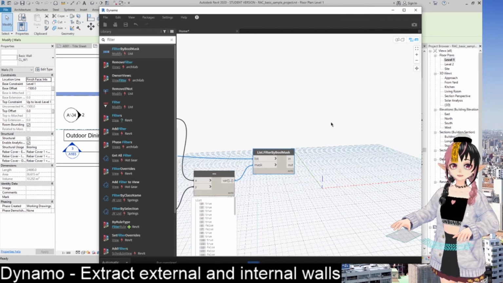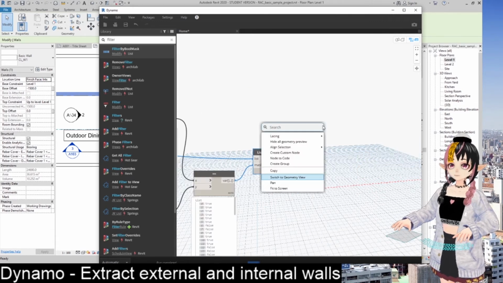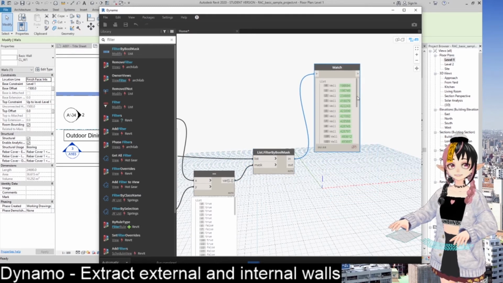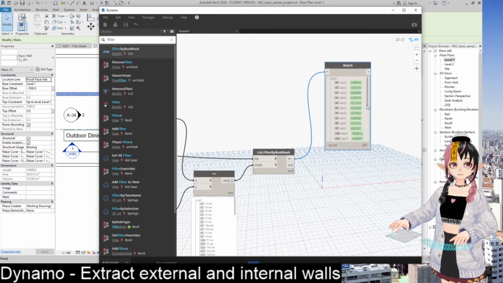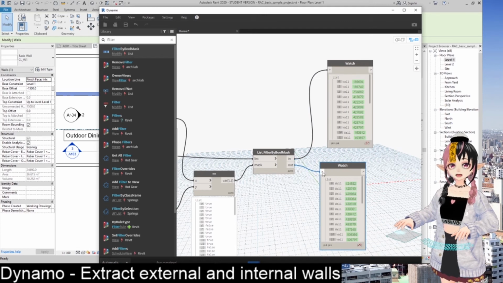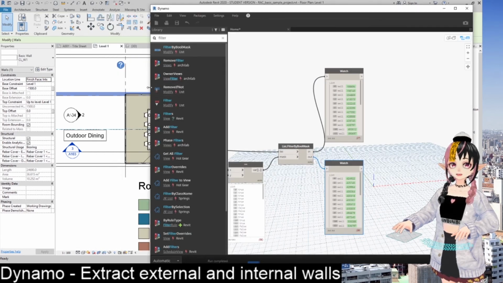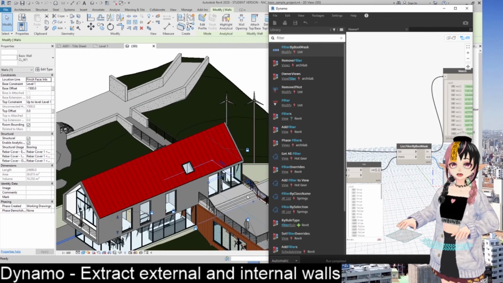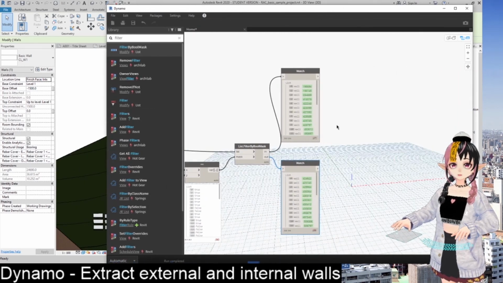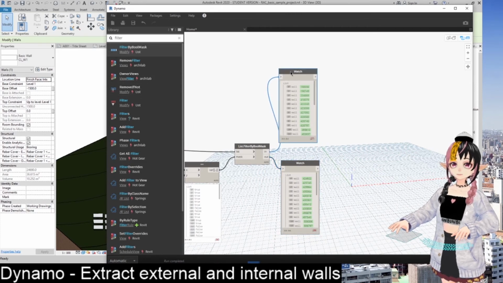This is a Boolean that we are searching for, and we are using it as a mask. From the in, we're going to plug in a Watch. Now we can see that there are 27 walls that are exterior in this model. We're going to copy paste and see the out of it. That shows the rest of the walls, the interior ones, but they are not yet selected in the model. So what we're going to do is select these walls in the Revit model.